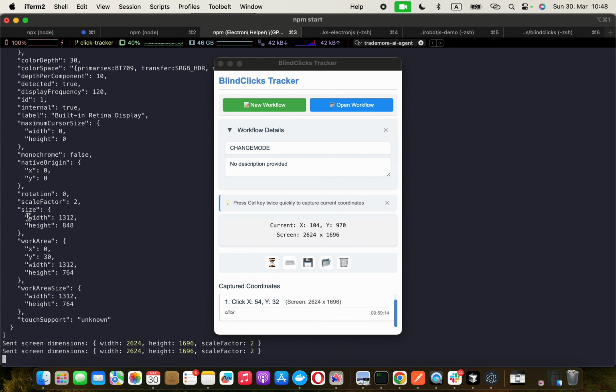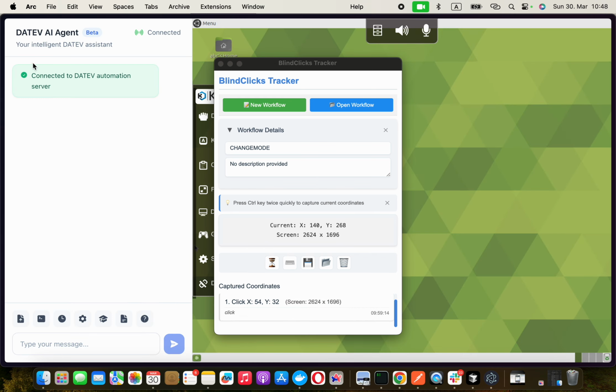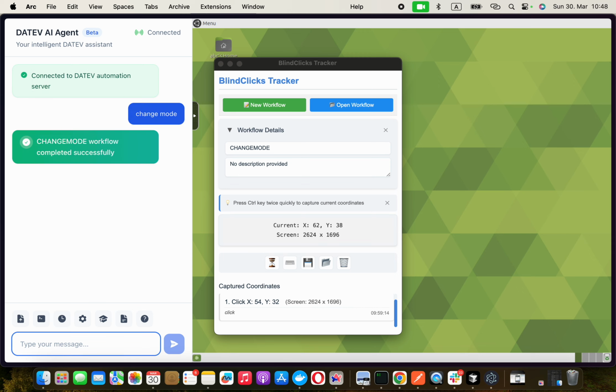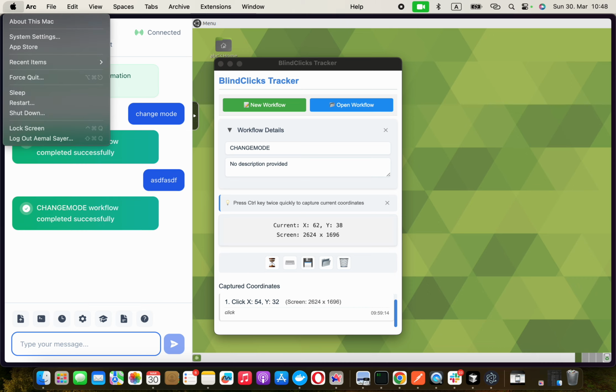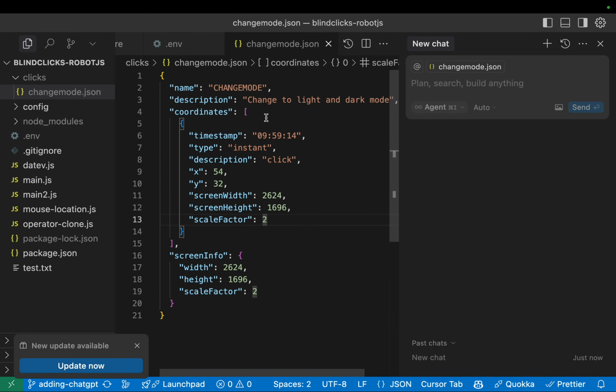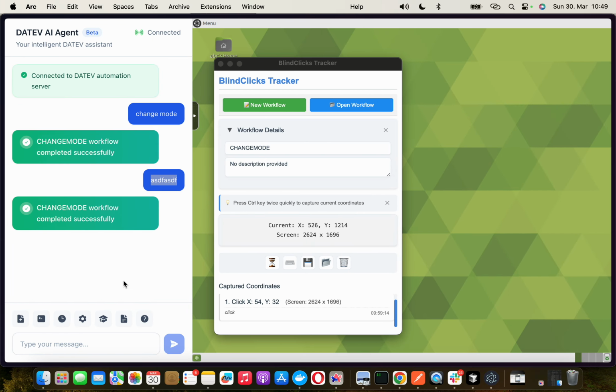Okay, now this is running, Robot.js is running. If I open my front end, this will always say connected regardless of the container situation. If I say change mode, it will connect, it will execute that. Will it connect in any situation? Yeah. You see, now the menu was clicked based on that thing. I'm not sure why this ASDF got matched with this, but it should have at least matched with this one.